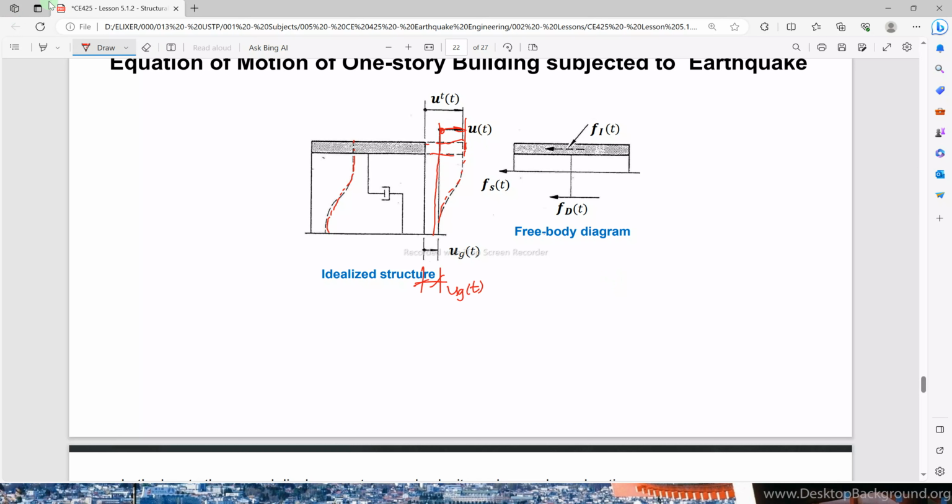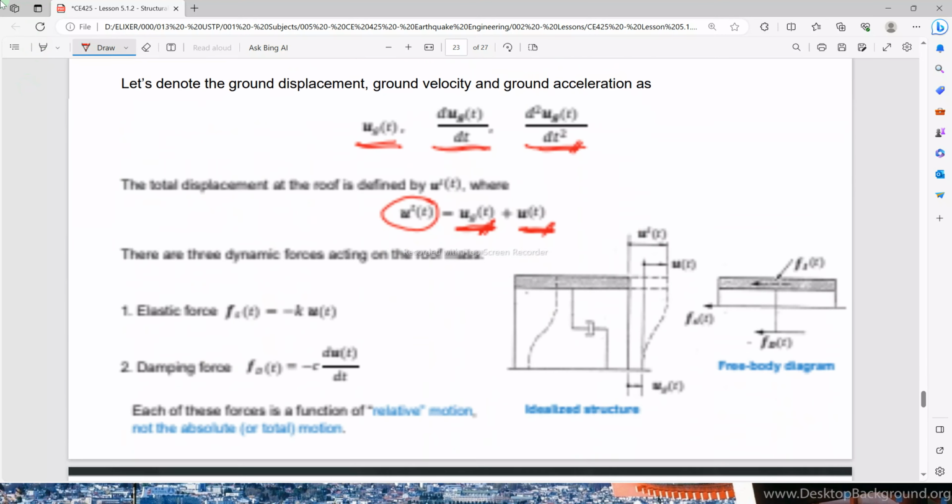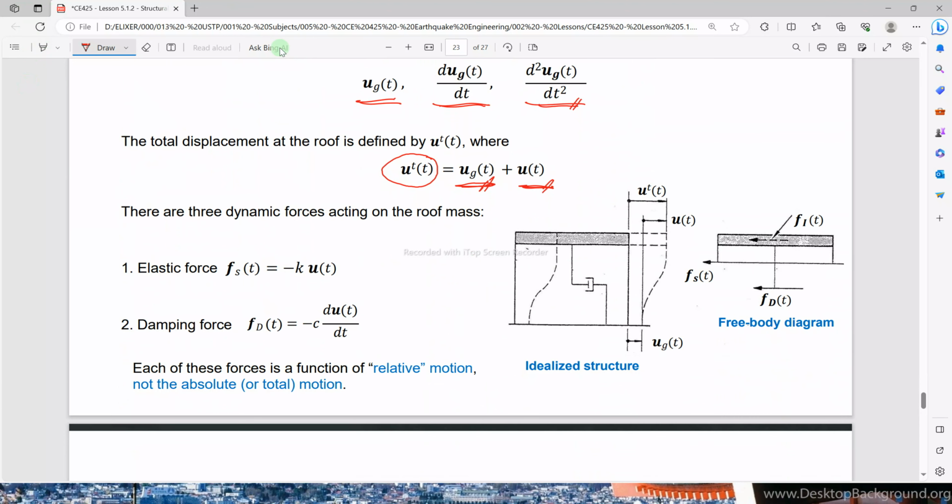So si ground gid no mismo ni move gid siya paingon diri. Pag move din niya paingon diri, si ato ang structure is nisayaw din siya towards the right or on that side. Mao na din siya si displacement sa ato ang structure. So natay displacement because of the ground movement and displacement of the building itself. So mao na din siya sa ato ang total displacement of the roof. So this is the roof of the structure. So mao na to siya nga we have this.